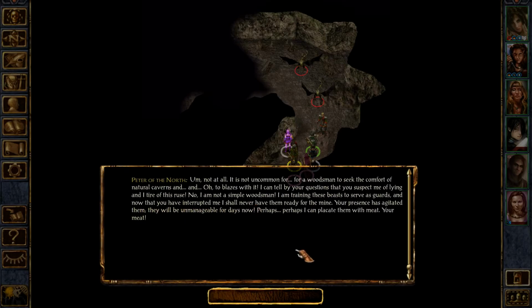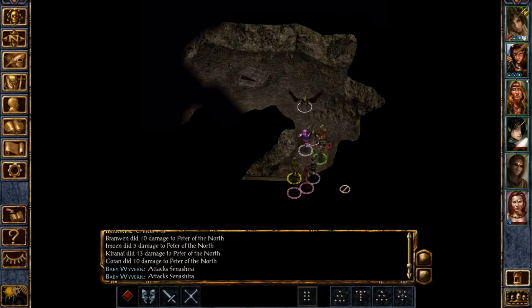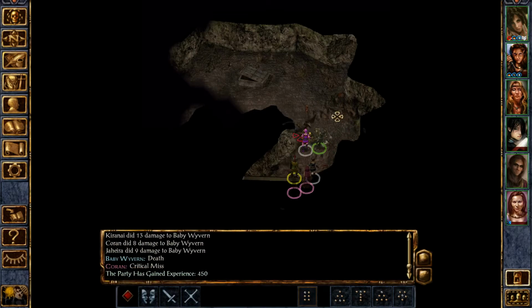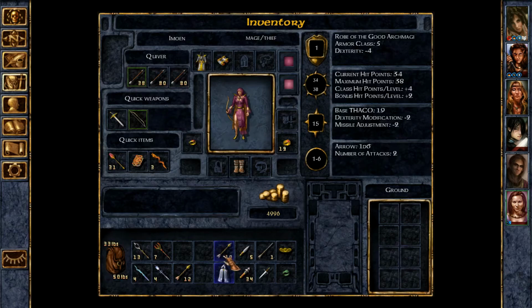So yeah, he drops the facade. And like I said, pretty much no matter how you talk with him, it's always going to end up in a fight. The baby wyverns are much less dangerous than the regular wyverns, and they are also not worth as much experience. We can loot him. He has the equipment of a Black Talon Elite with 2 additional healing potions. So we're happy because of that.